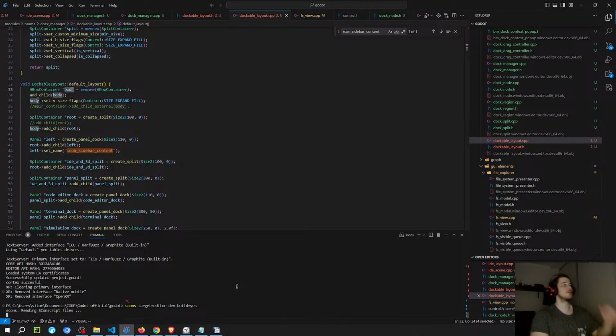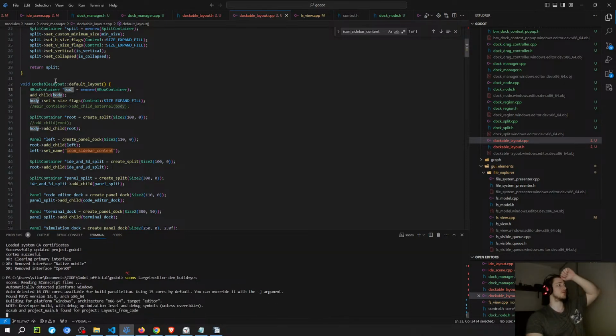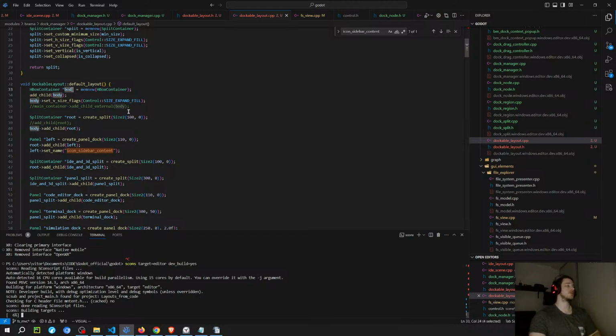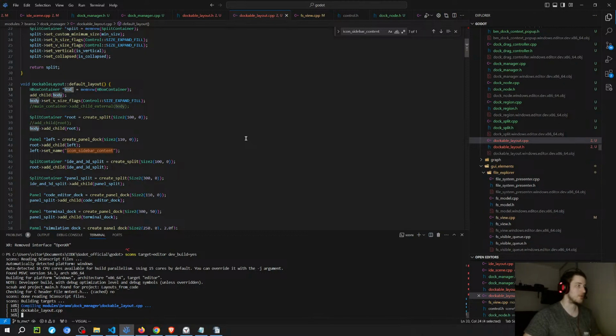Let's try this. If it doesn't work, I'm gonna try to add the parents of this one and see if it's gonna create the same structure that I had on the scene.